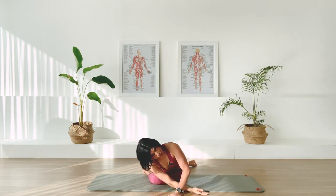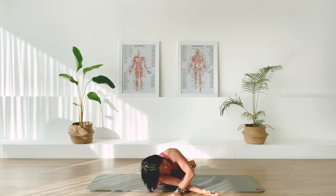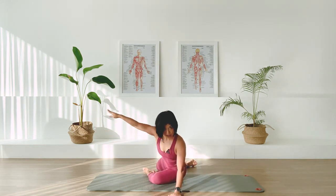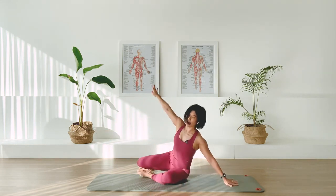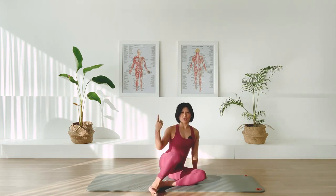Rotate to the back wall. Make sure you find length through your spine. Don't crunch that spine. And open the arm up to the side. Rotate back, face me. And coming up. And release. Good job. Switch leg.